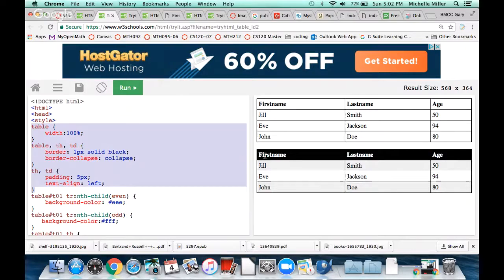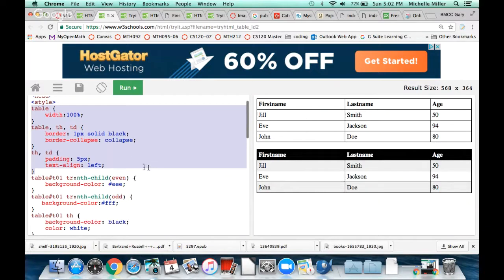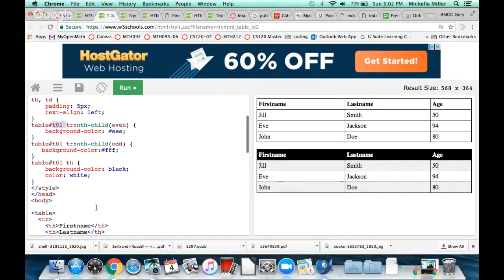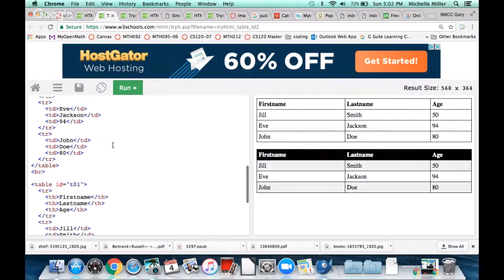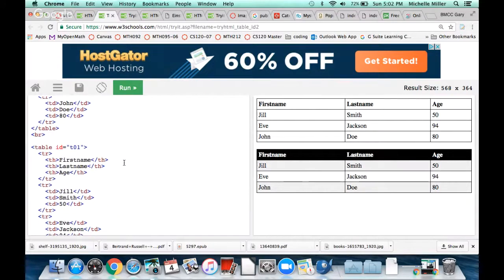TH means table heading. TD means table data. So both tables get this stuff. Only the table that has the ID T01, and ID is a pound sign, gets the extra coloring. So notice this one had the ID in it.